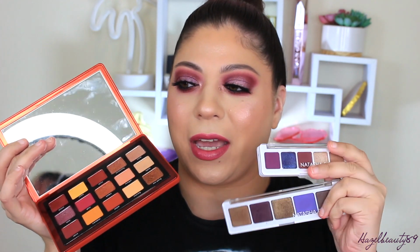So pretty much I really enjoyed this palette. I try to use every single eyeshadow for all 4 looks, so I hope you guys like them. The formula is very different. I'm not sure how to explain it. They are pigmented, but they do take a while to build, in my opinion. I'm pretty new to using Natasha Denona. Like, you know, can you sense a theme? I have like a purple obsession, obviously. But other than that, the formulation is very different from any eyeshadow palette or eyeshadow that I've ever tried.